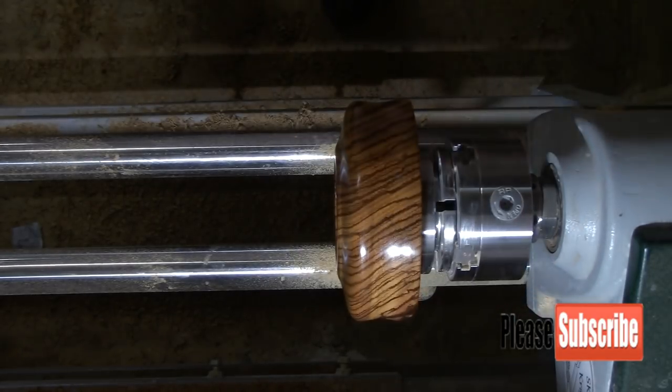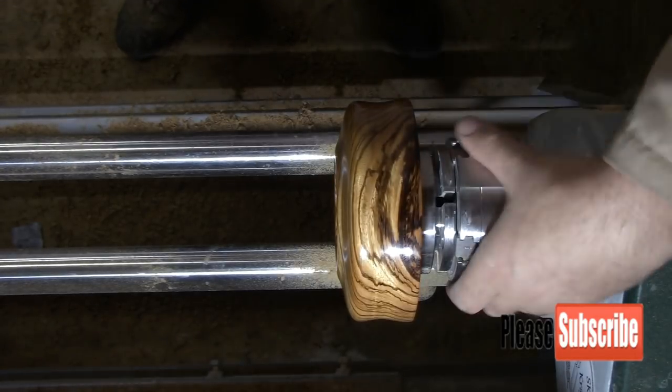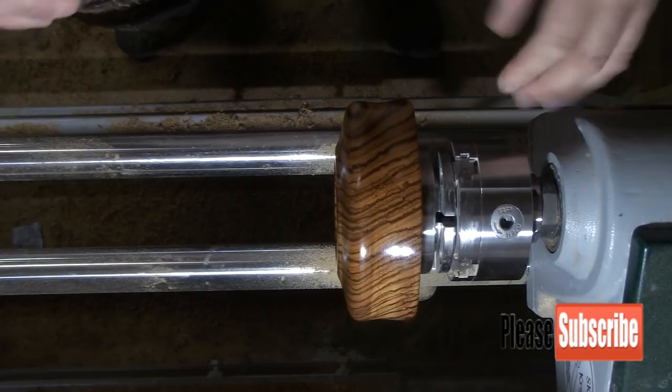Right guys, what I'm going to do is I'm going to put you back to the first location with the camera, and then I'm going to flip it and then we'll get the bowl gouged out. So I'll move you now.